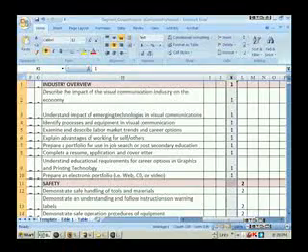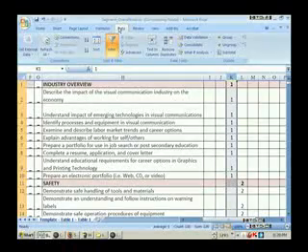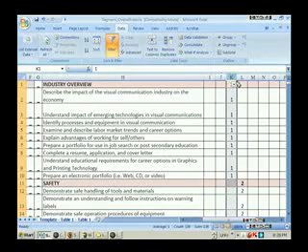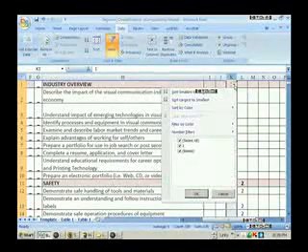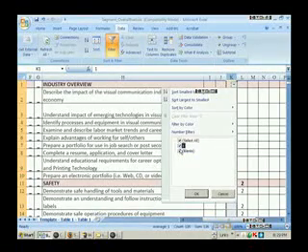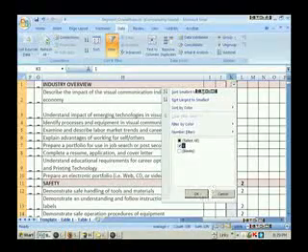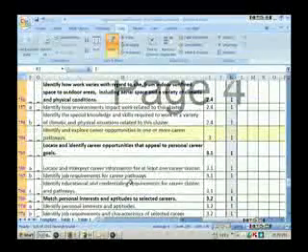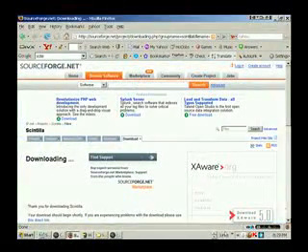Okay, how we do that is we can click on the K, go to Data, go to Filter, and voila, this little drop down arrow appears. Okay? Once that is done, I can click on it and say, well, the only thing I want to see is ones. That's it. There we go. One and select all. Okay, so this is all the ones for that section. And let me show you what that is.